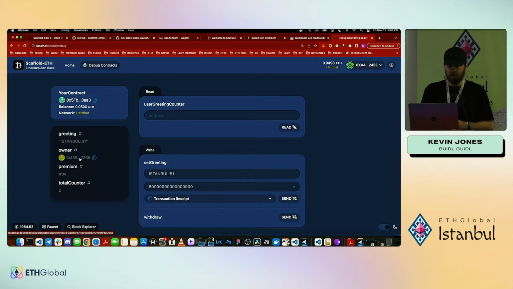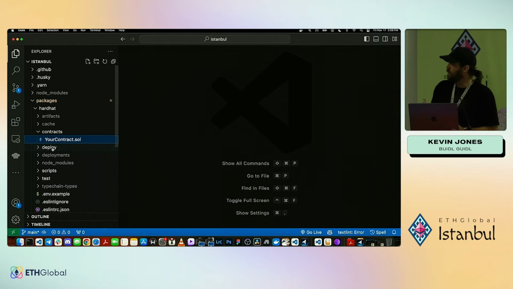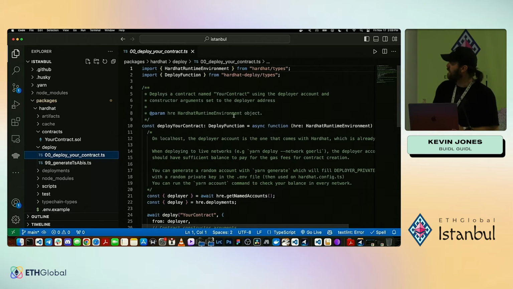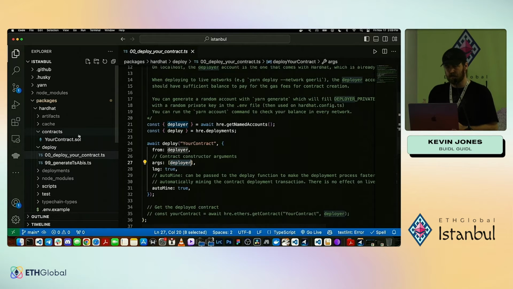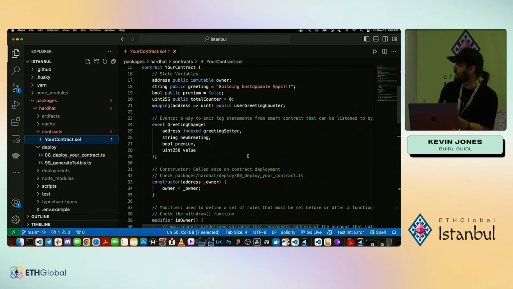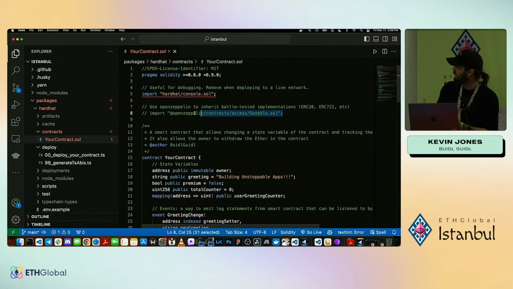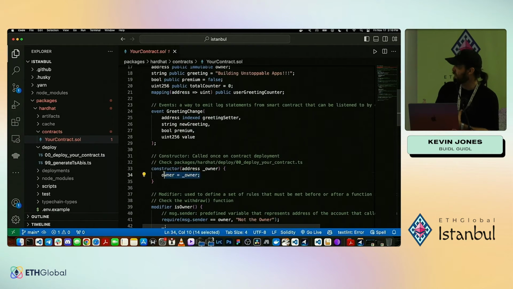The reason that's important is if you first start messing with Scaffold-ETH, you'll be like, who owns the contract? Well, there's a deploy script right below the contracts folder. And here, we get a list of all the named accounts. Then we do the deploy, and we pass in an argument as the deployer. If we look back at our smart contract, there's an access control pattern in here. It's kind of hard-coded. You probably want to use Ownable here from OpenZeppelin, but we've hard-coded one in where we actually pass in the owner of the contract here.